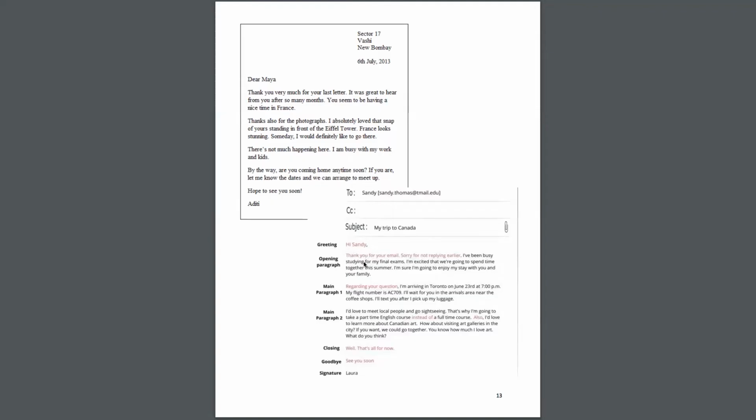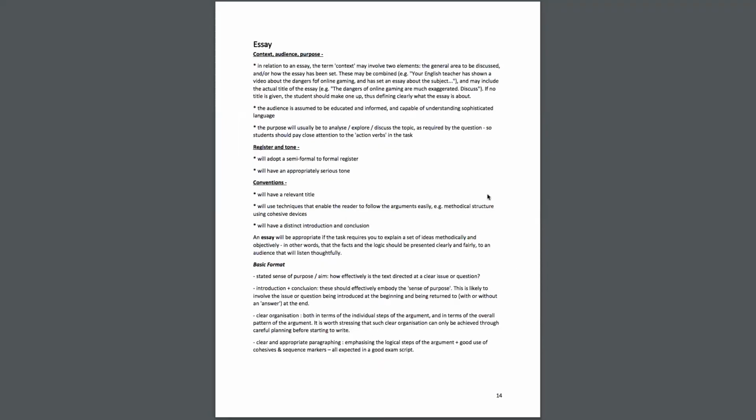Essays will usually be the appropriate text type when you have to convince your audience on a particular topic or to explore a topic. These are extremely formal, semi-formal depending on the topic or the audience, but usually formal. And you need to include a title, you need to include arguments that are logical and organized. And of course, it's going to have a distinct introduction and conclusion.